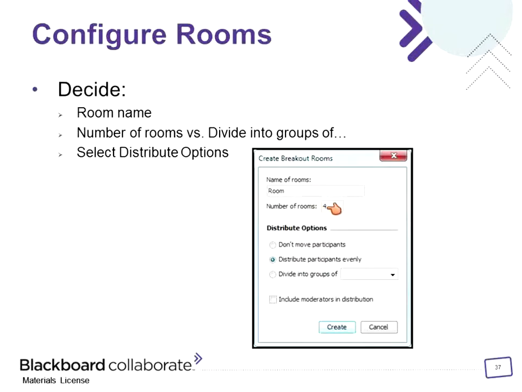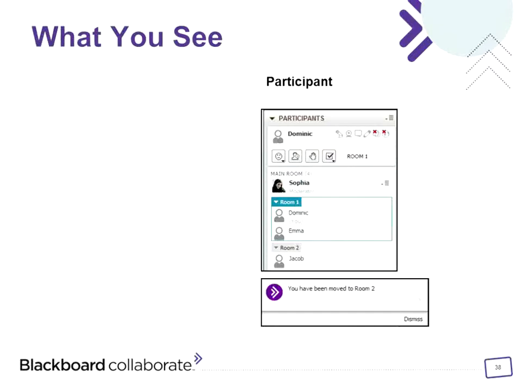Okay, I have some decisions. If I want my group of 100 divided into 32 rooms, then I could say however many rooms I wanted. If I wanted my group of 100 divided into 7 people within the room, then I could make that decision. So I could either choose how many rooms I want or how many people I want in the rooms. Once I make my decisions, I hit create, and boom, Blackboard Collaborate creates the rooms for me and automatically distributes the people based on what I've specified.